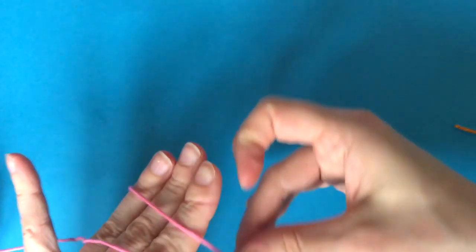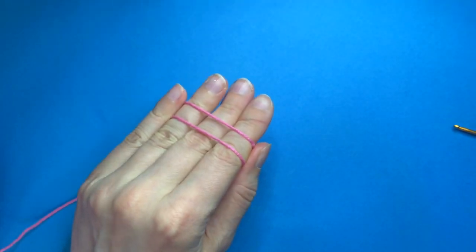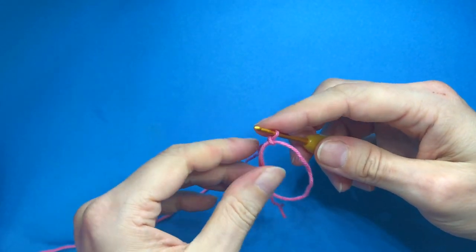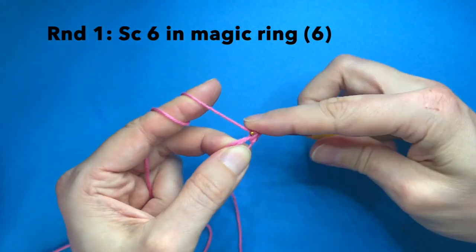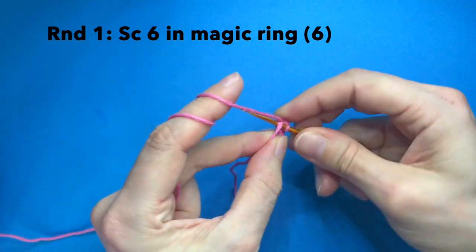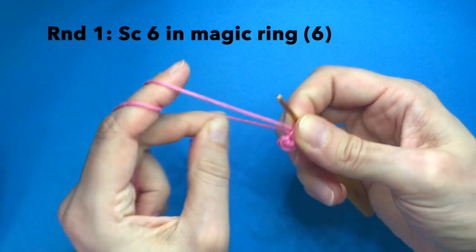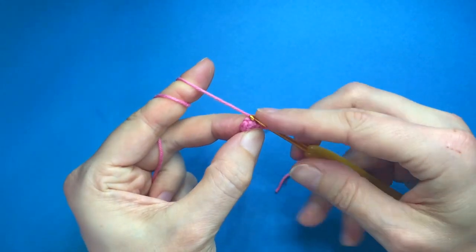So for the ears, we're using black yarn, and we begin with a magic ring. And once again, we start with 6 single crochet in the magic ring. One, two, 3, 4, 5, 6. Then we close the magic ring and we increase in all 6 stitches.